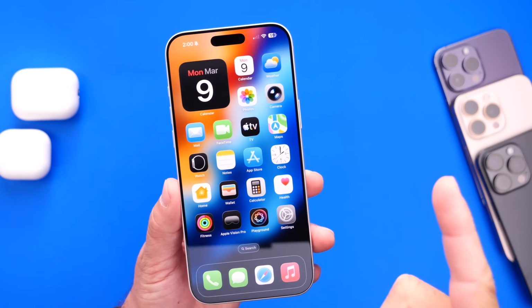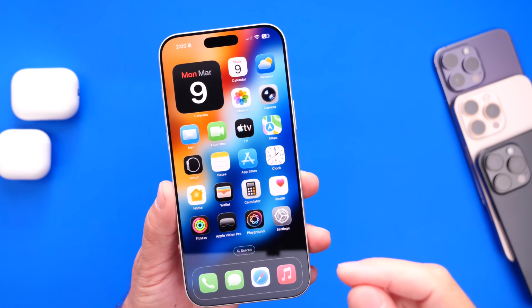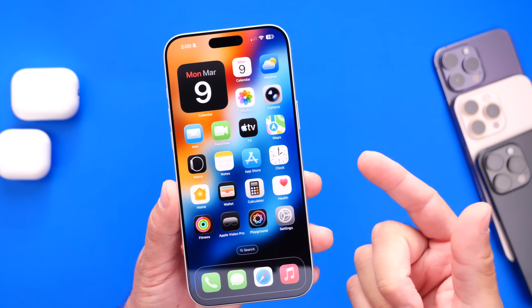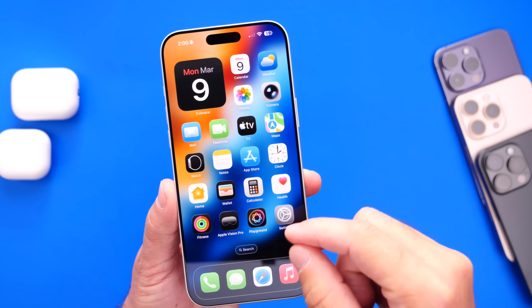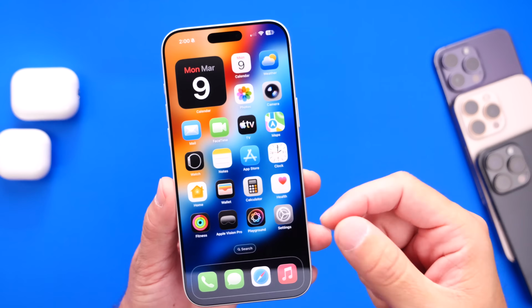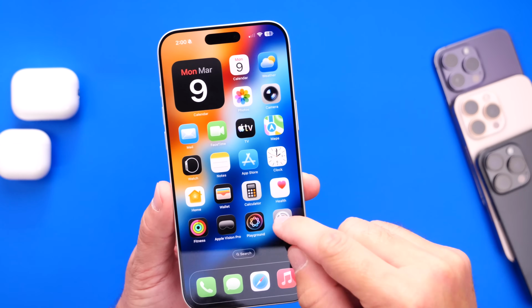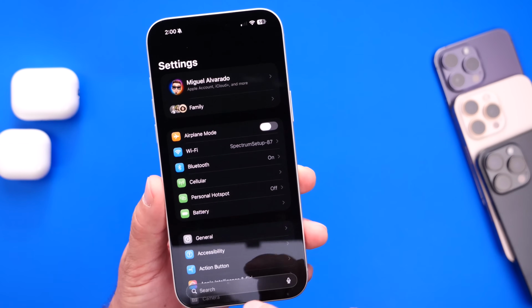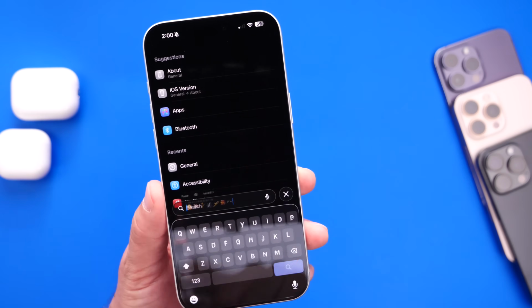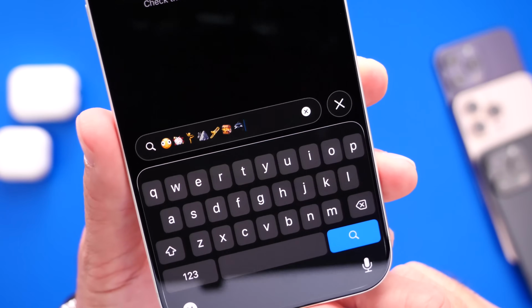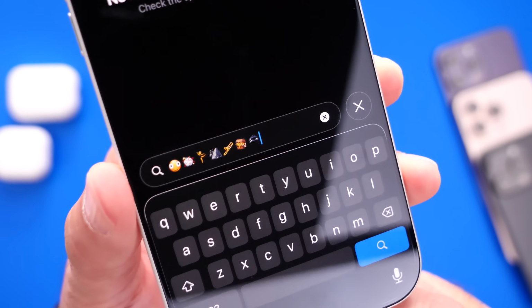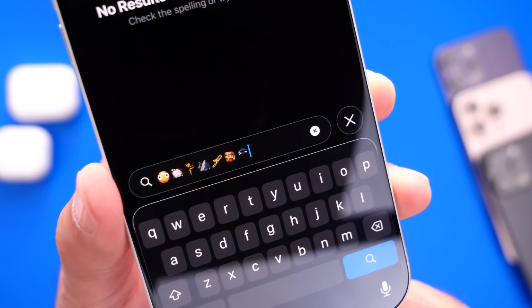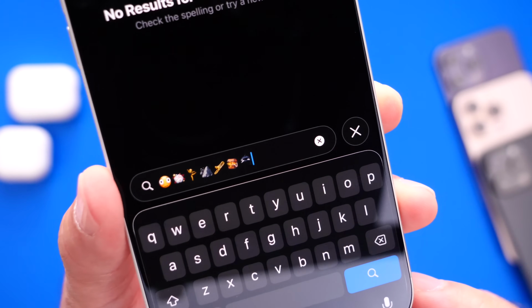So now you may remember Apple added the new emojis to iOS 26.4 with the third beta, but we had question marks instead of the actual images. With the fourth beta, Apple has actually added the new emojis to the keyboard on iPhone. So I have them here pre-saved into my clipboard. And there you go. We now have the actual emoji. You see there, distorted face, one of my favorites, fighting cloud, landslide, orchid, trombone, and so forth.